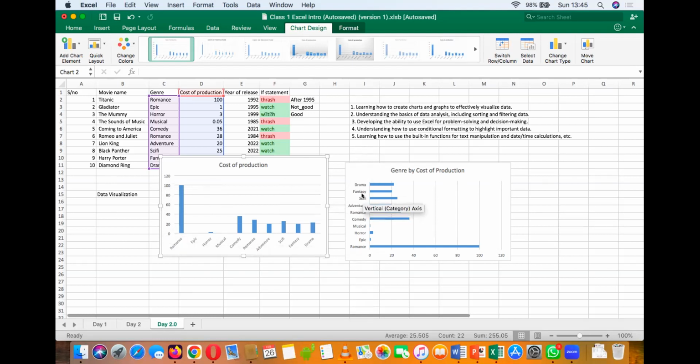And the same thing, vertical. You can see the vertical here is category, and you see what's in the bracket as I put my cursor on the vertical here. But if I come here, the vertical axis is the value. We just turn the chart sideways.